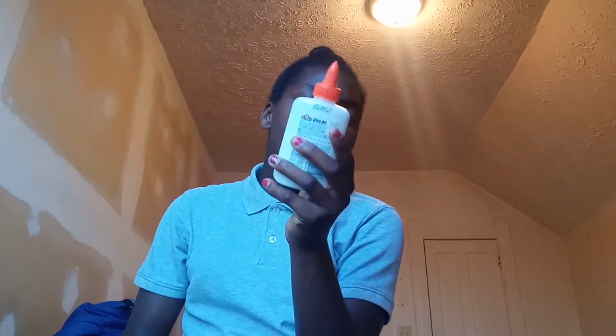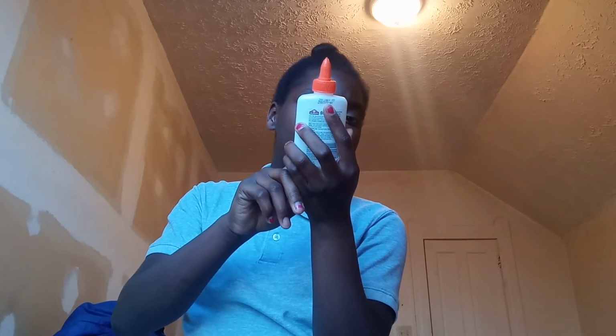And then the glue that I will be using is Elmer's Glue All Multi-Purpose Glue. Usually I use Elmer's school glue, but today is Glue All, extra strong formula. Dries fast, safe, and non-toxic. Warning, choking hazard, small parts, not for children under 3 years. For household repairs, craft projects, and more. This is what it looks like, guys.